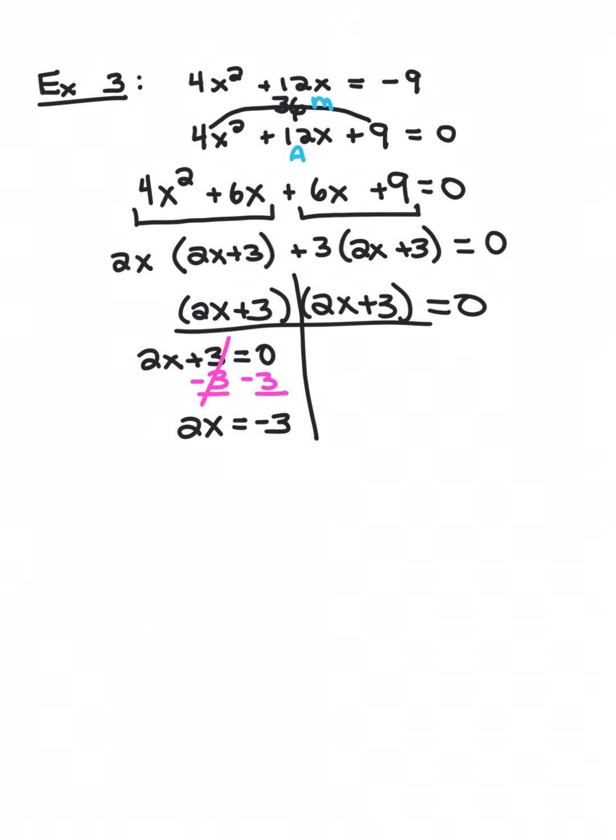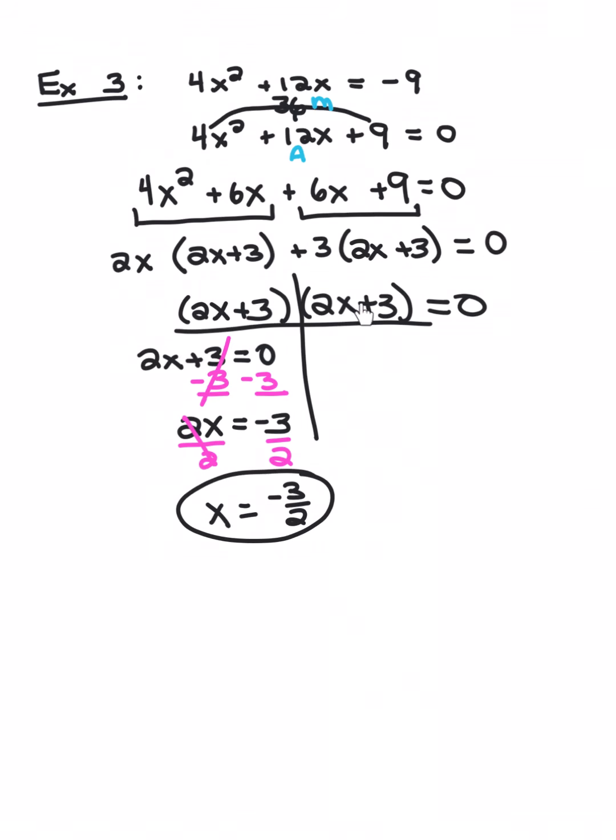Now to get rid of the 2 in front of the x, 2 times x. The opposite of multiplication is division. So we would divide both sides by 2. Again, you do not have to show this. If you don't want to show divided by 2, and show these cancel, you don't have to. Basically, right, you could just bring down this x, and in your head, just know if I take negative 3 and divide it by 2, it's going to give me negative 3 over 2. So if you don't want to show the pink steps, you don't have to. So here, this is my solution, x equals negative 3 over 2, or x equals negative 3 halves.